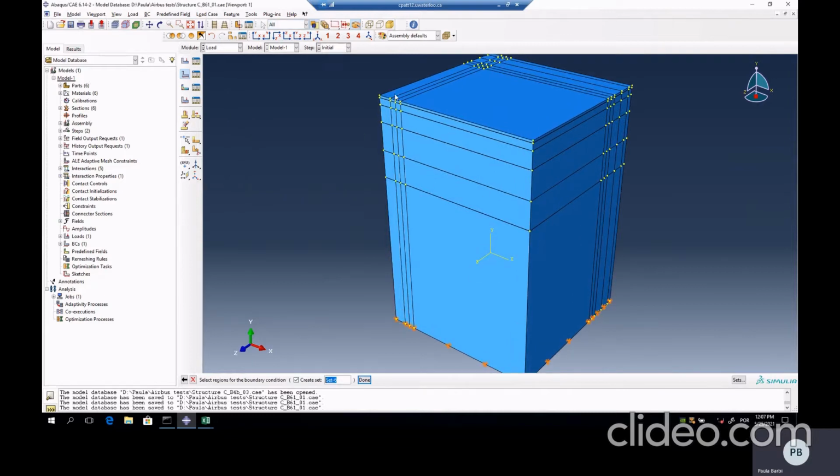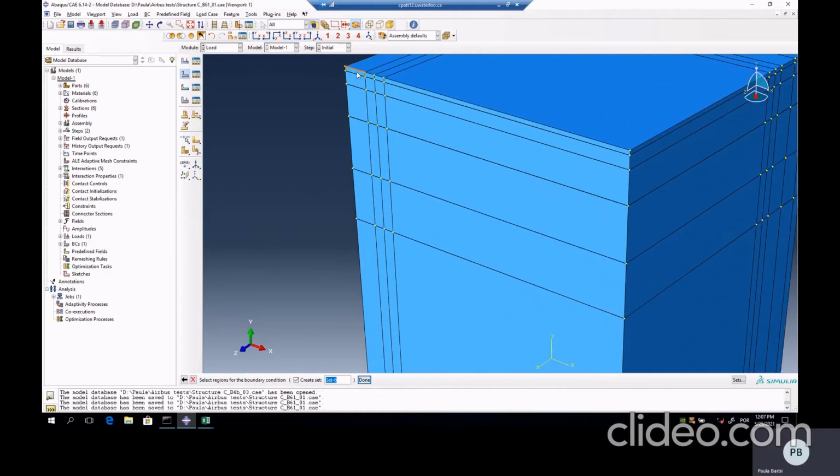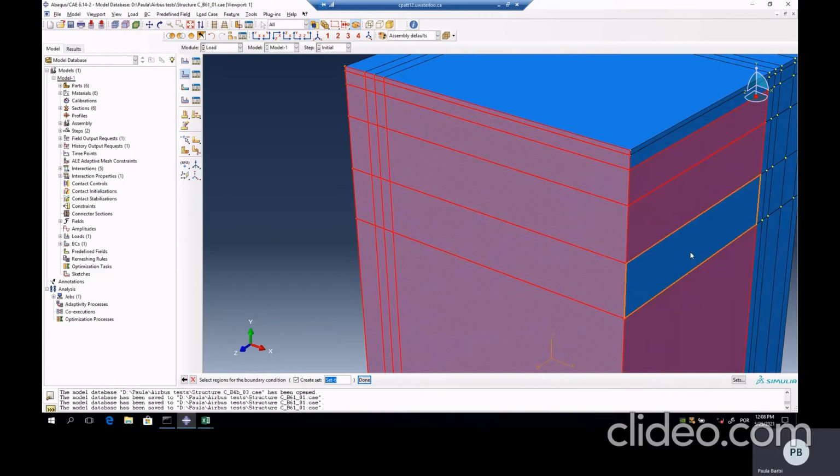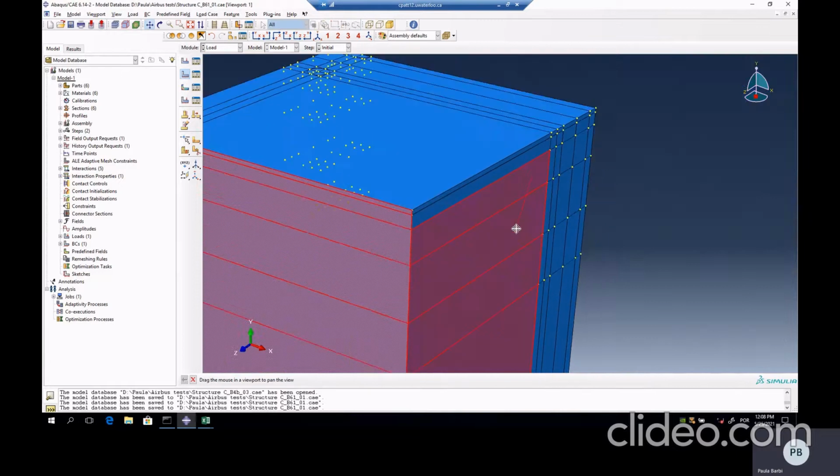Now we're gonna have to select all of this wall. So let me zoom into this other part.